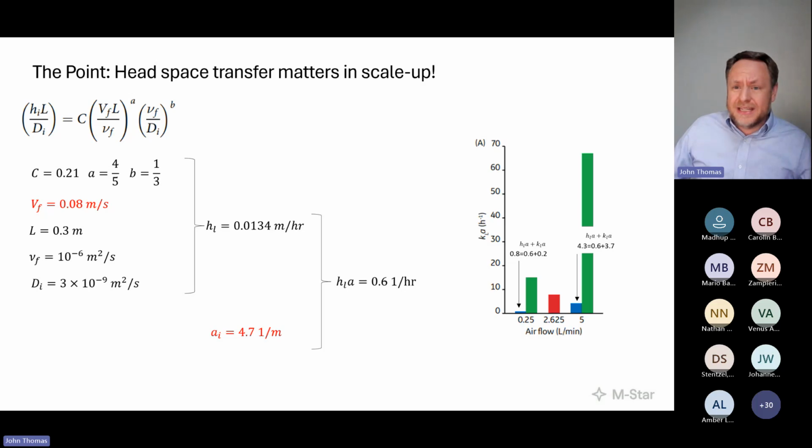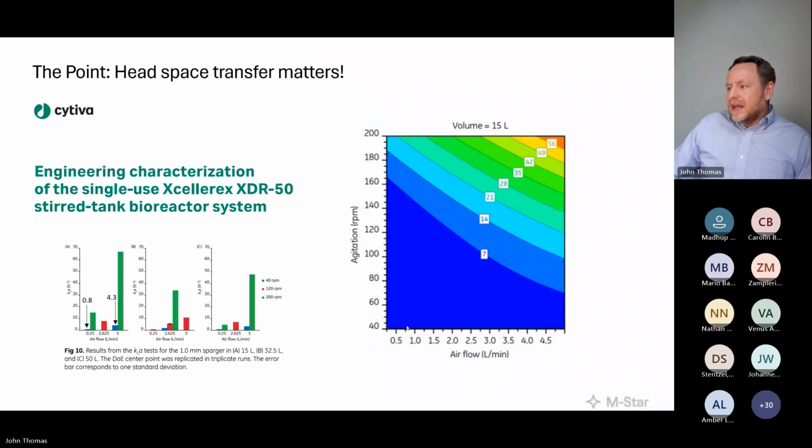There are two key trends here. One, it didn't make sense, and it doesn't make sense, that if I increase the gas rate by a factor of 20, I get 4 times more KLA. Why? Because the measurement, I hypothesized, and I think is pretty compelling, was convolving the free surface with the bubbles. And what this means is that if I go back to this guy here, this is probably not particularly trustworthy, at least in this corner down here.